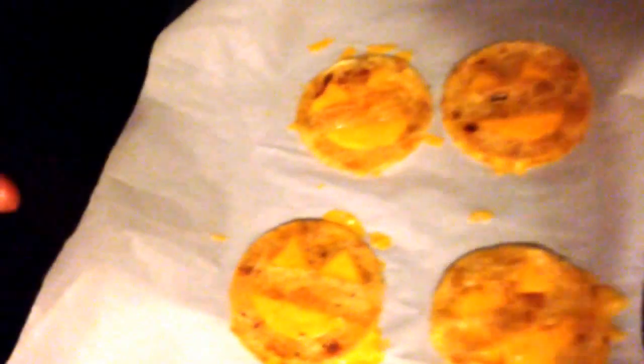Now that we have our quesadillas prepared and ready to go in the oven, set your oven to 350 and put them in there for about 10 to 15 minutes. Keep an eye on them because you don't want them to ooze all the cheese out. Look — already out of the oven! Aren't they adorable? The cheese is oozing right in the right places. The girls are going to enjoy these. I also put down parchment paper so it doesn't make a mess — that way the cheese doesn't stick to the pan and you can peel it right off the parchment paper as well.